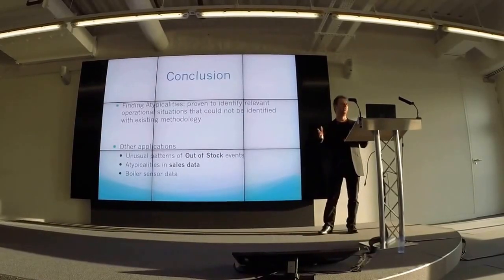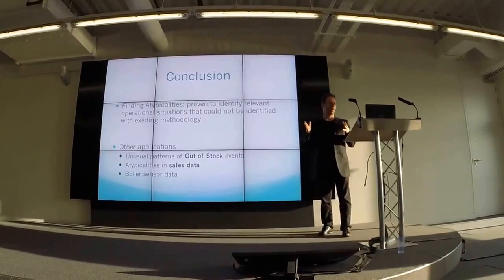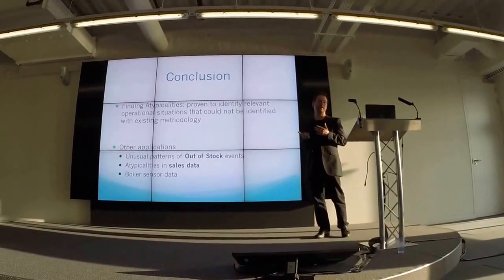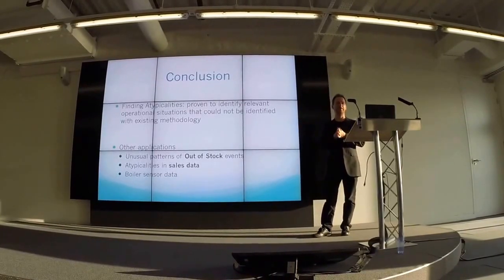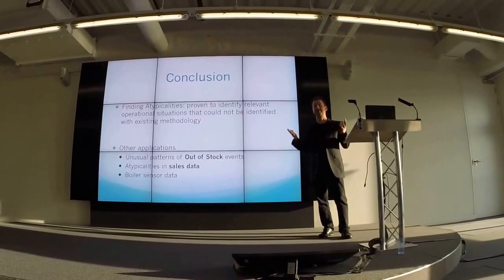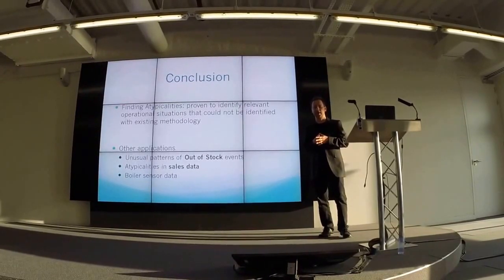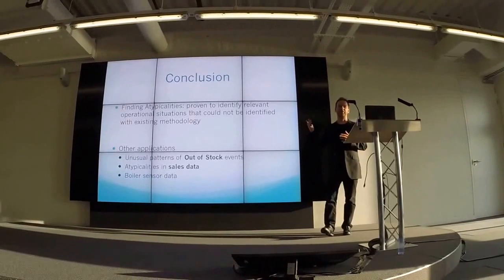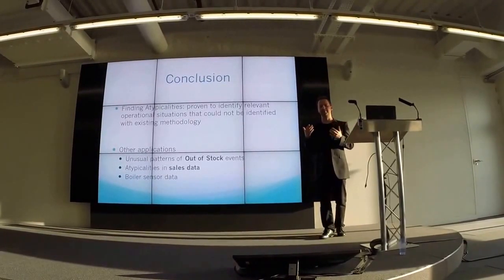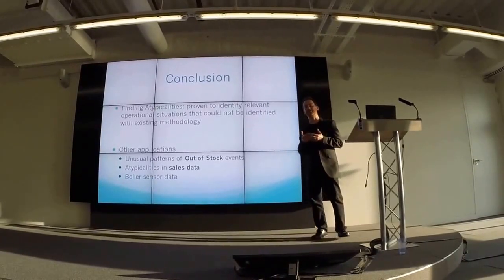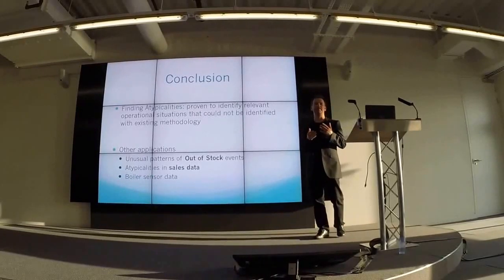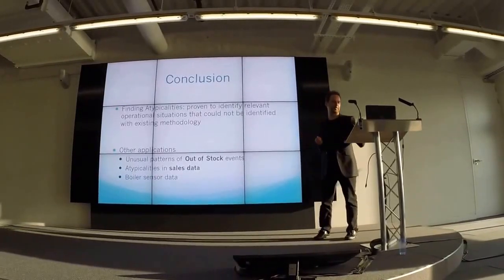So this is the end of my talk. The conclusion: finding atypicalities has been proven in the real world to identify relevant operational situations that could not have been identified in any other way. And this is just one way. We focused on flight data and time series, but unusual patterns can be found in out-of-stock events, or I worked with sales data, boiler sensor data, and so on.